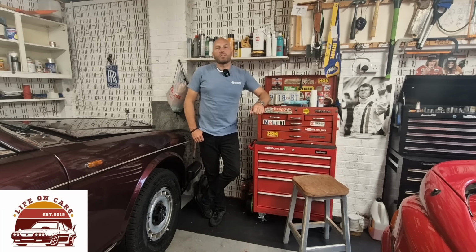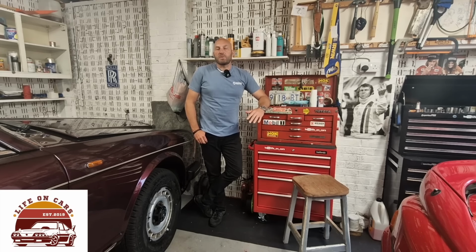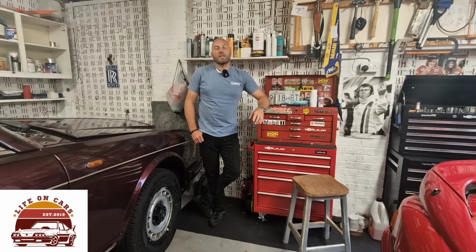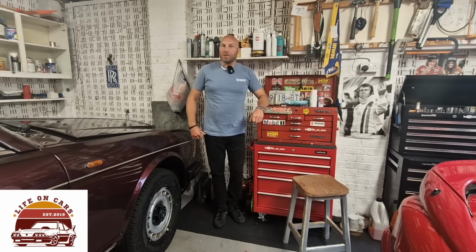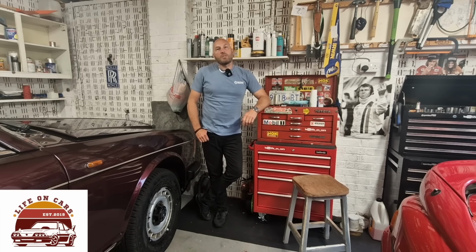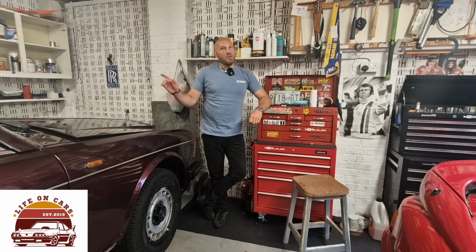In tonight's episode, I'm going to try and fix the door mirror on the Rolls Royce. It's become detached from the mounting point, and I can't see how that's happened. It's getting really annoying because every time I close the door, the mirror falls off, which isn't a good thing. So let's see if we can tackle this problem. Let's go.